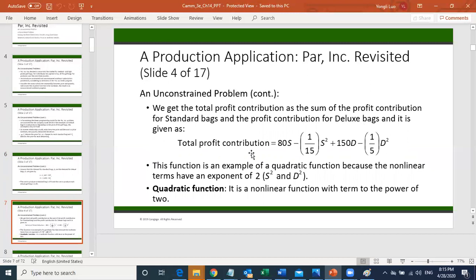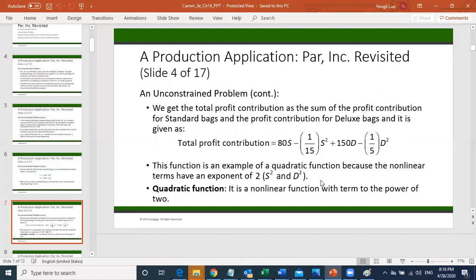So the total profit contribution is going to be 80 times the standard bags function, minus 1/15 times the standard bags squared, plus 150 times the deluxe demand, minus 1/5 of the demand for deluxe bags squared.